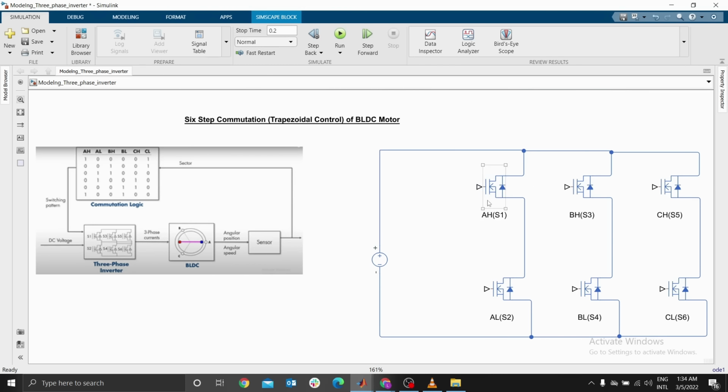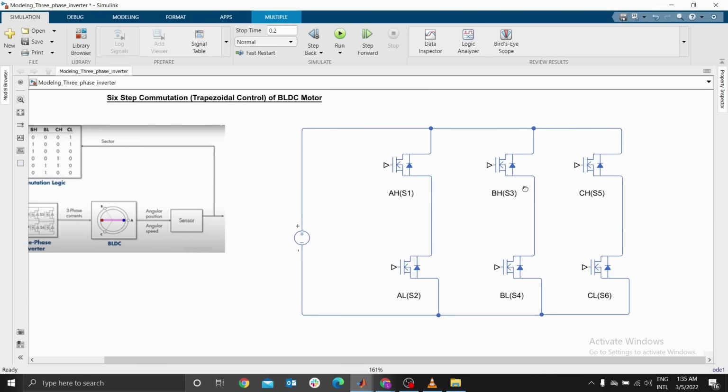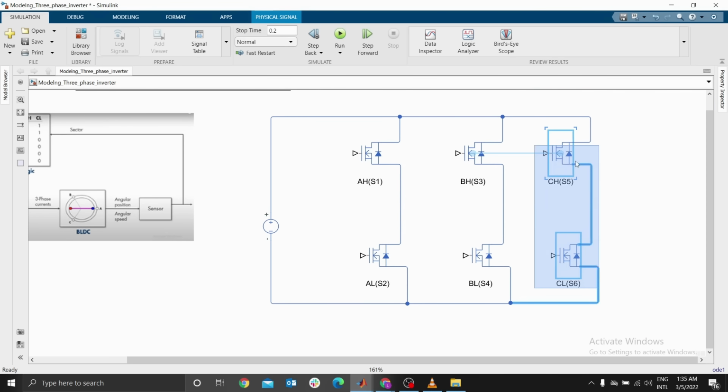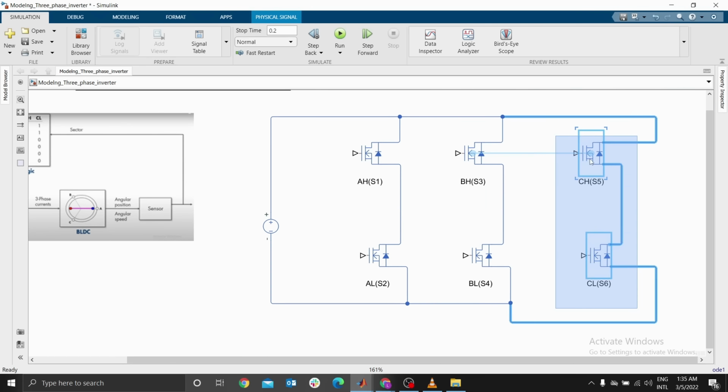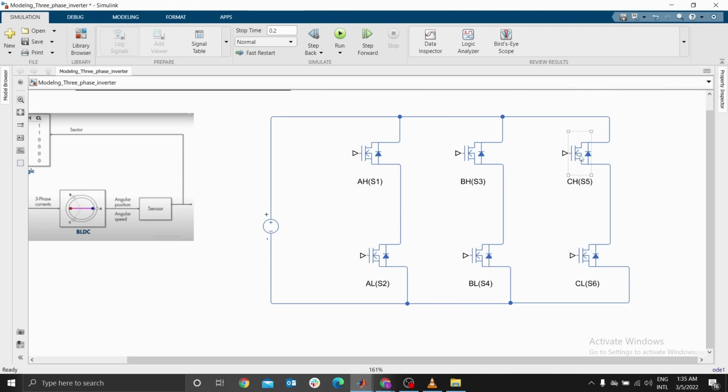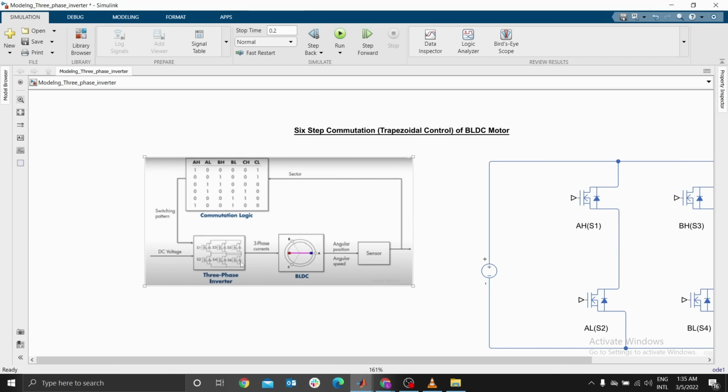Let me have more space because we need more space here. Those are my 6 MOSFETs representing this section here, or the 3-phase inverter.